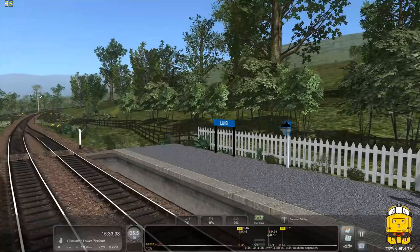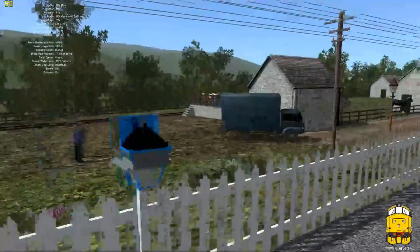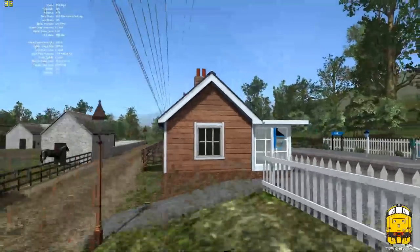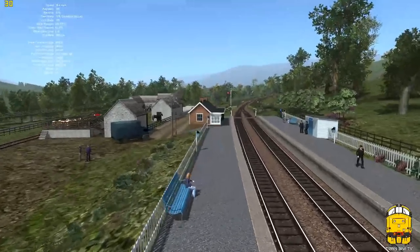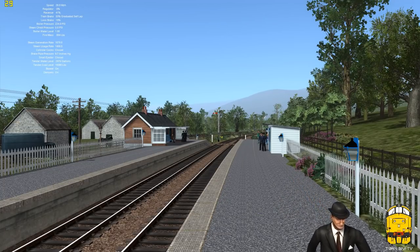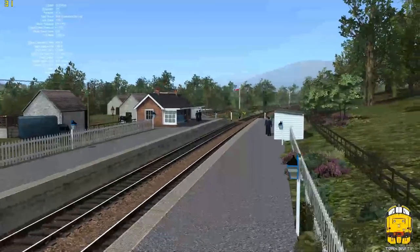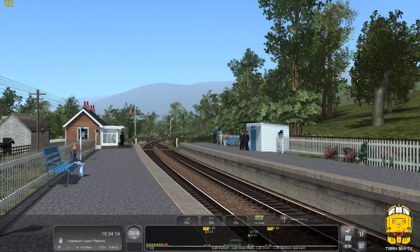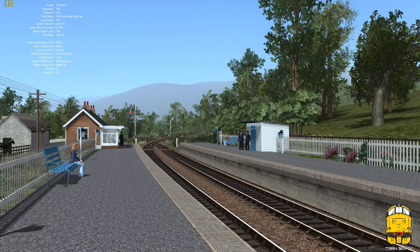This is Luib station. Again, custom station. Some of these assets, what could need to be done there is that brick block needs to be brought out a bit to stop that flickering texture, I guess. Must be where the station building is planted into it. So we're now at the bottom of the climb, coming into Luib Station. From here it's pretty much level all the way across to Crianlarich, because we've dropped down the valley from the top of the hill now.